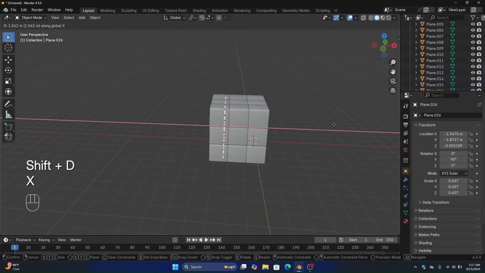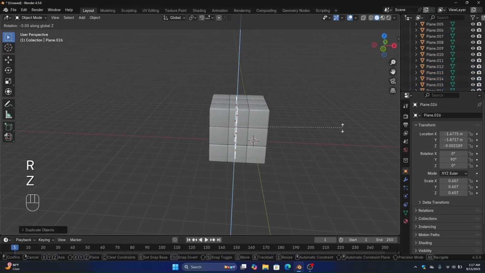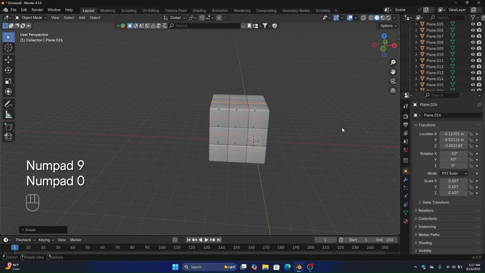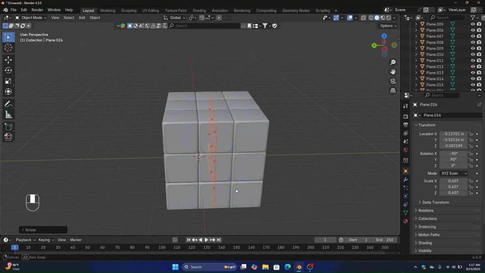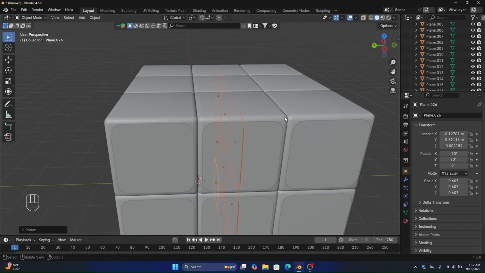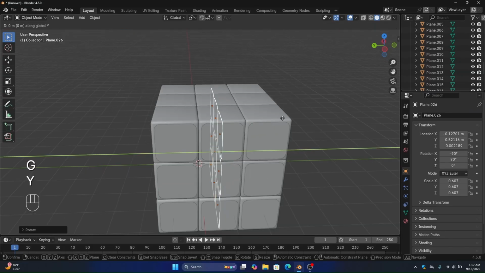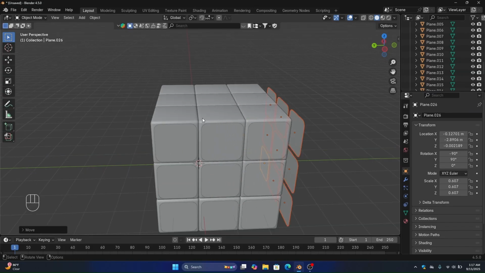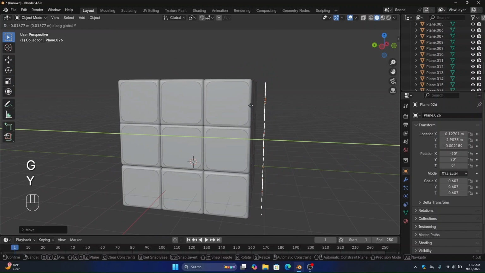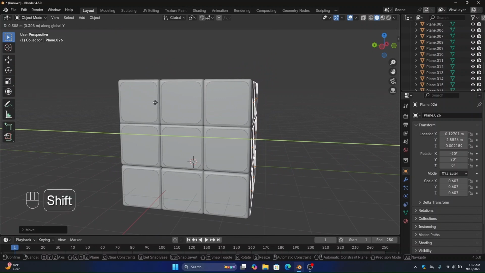and then Shift D again and move it on the x-axis, and then we just have to rotate it on the z-axis by 90 degrees. If you press R and Z on your keyboard to rotate it on the z-axis, and then type degree numbers like 90, 270, 180 to rotate it by those degrees. And then we just have to move it on the y-axis like this, and then just have to arrange the settings of it like this.